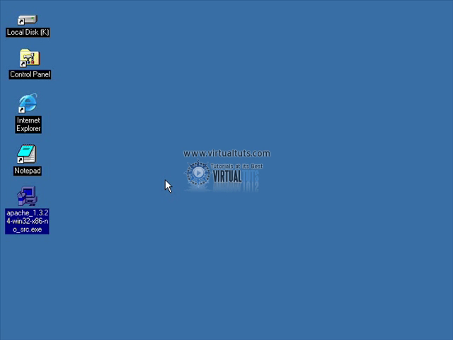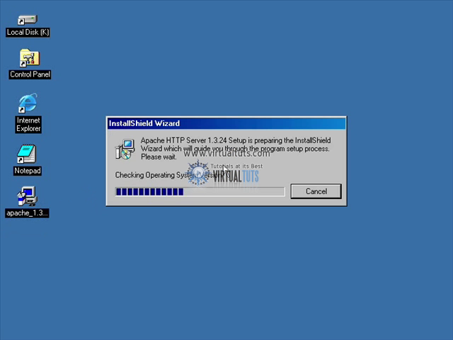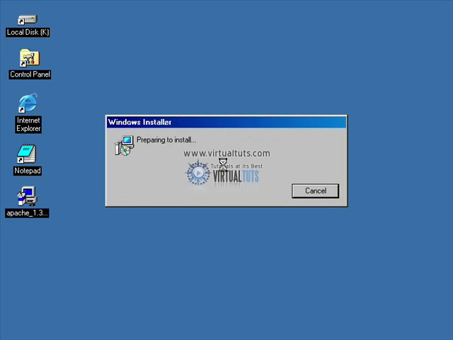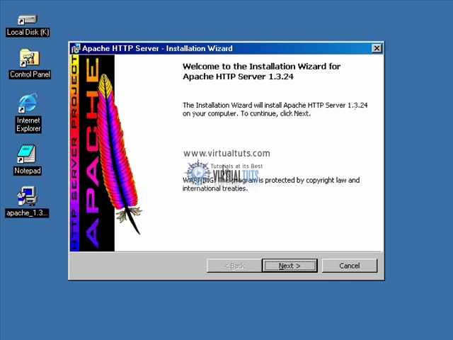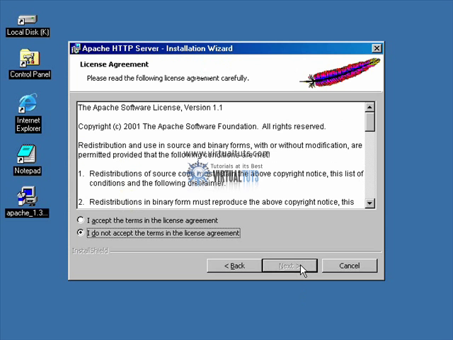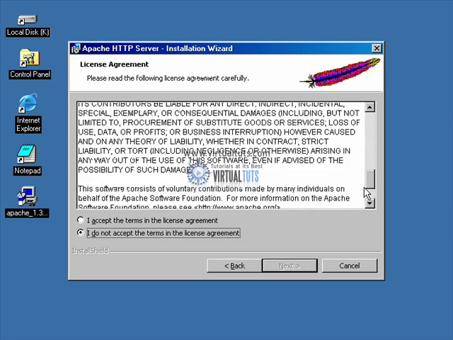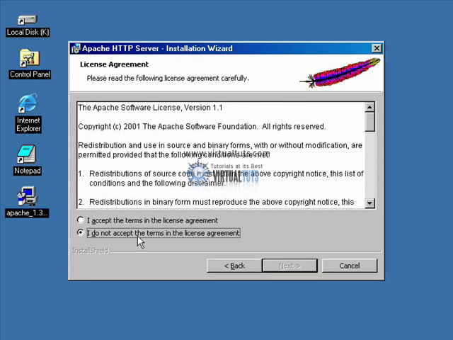So now, once you've downloaded the file, this is how easy it is. Just double-click it. Okay. So now it's starting the install shield, and it's pulling everything out and getting ready. And here she goes. So now here we are inside the Apache HTTP server installation wizard, and we just click next. They give you a little bit of an agreement that you can go through and make sure everything in here is nice and cool. Read through it. And if the answer is no to any of these, of course, say I do not accept.